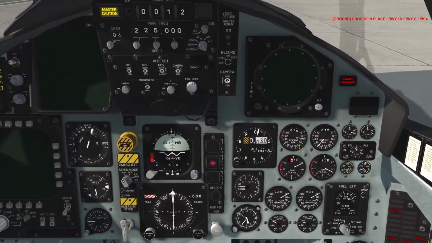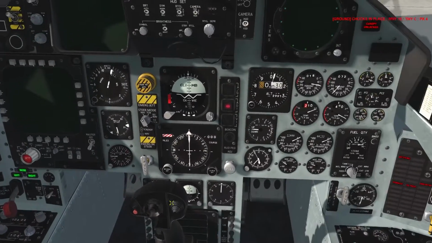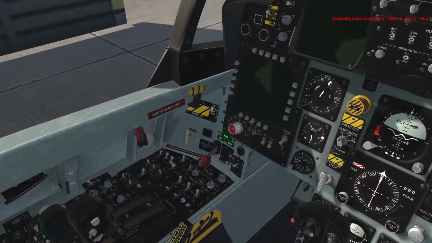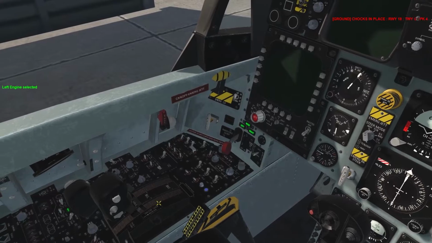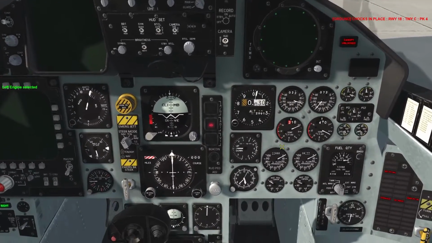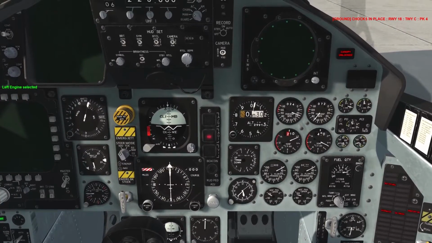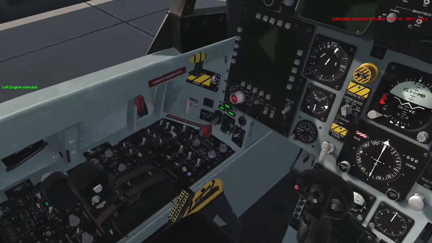Unlike the right engine, we're looking for 25% RPM before we select the left engine from off to idle. So I'm going to press my left engine selector key binding and wait for 25%.